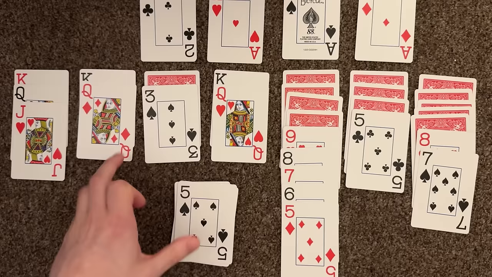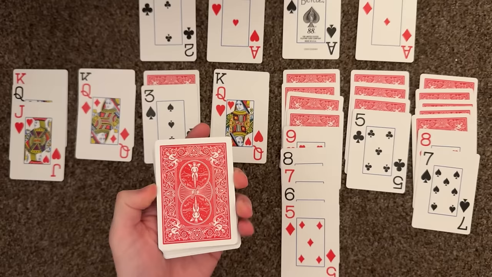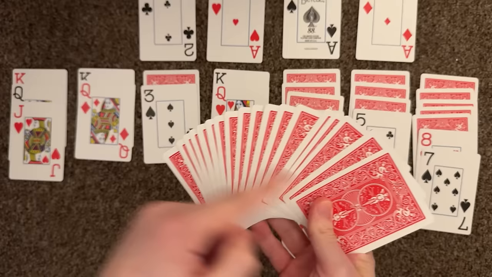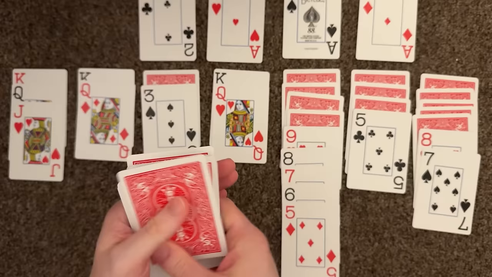So if you get to the end of your packet and there's no moves you can do, you pick it up, flip it over, and you do it again. Now I know what you're thinking. How are we going to get something different this time? Well, if you think about it, because you removed cards the first time, you're not going to get the same cards again. You'll get something different. So we're really hoping we can get something we can move up here. So let's give this a go.